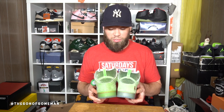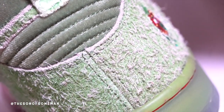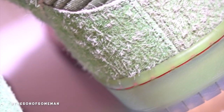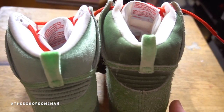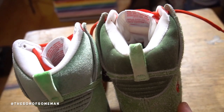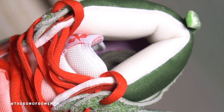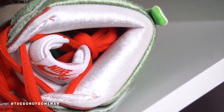All right, taking a look at the back of the shoe itself. As you can see, it's got that velvet, which is really, really nice. Now, the only difference I see with the back of the sneaker here is obviously the shape, because you can see that. We're both looking at it. I'm actually trying to get the camera to do a point of view right here for you guys so you can see what I'm talking about. But the shape on the UA is obviously different, and the thickness, the padding around the collar of the shoe is a little bit different, and obviously the long-haired suede too. That velvet, it really feels the same. It really doesn't feel any different.